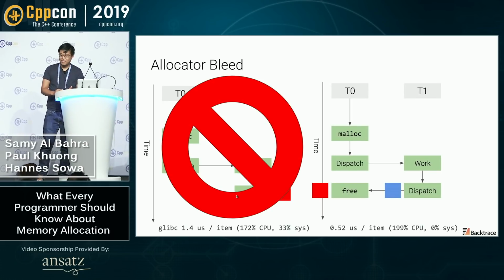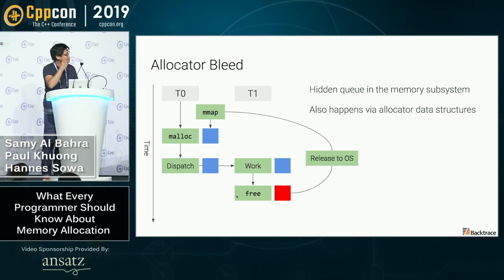So here's one way to fix this. We could simply send the work unit back to the producer on a separate ring buffer, and then the producer can free it itself. And now we get 3x the throughput and actually the scaling that we expect from the number of threads. The reason this happens is that when we free in the wrong thread, we end up using the operating system as a queue to transfer these resources back to the producer thread. And that's going to be slow, much slower than a lock-free ring buffer. It can also happen with jemalloc, which uses the same workflow, but instead of going through the operating system, uses its own internal locked data structures.